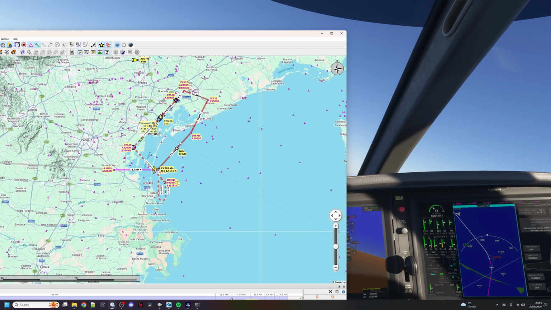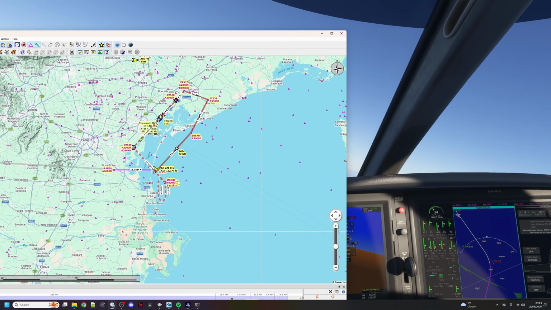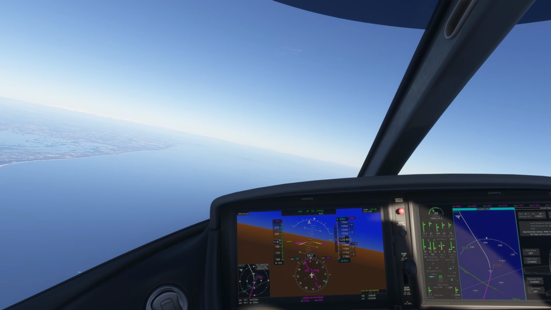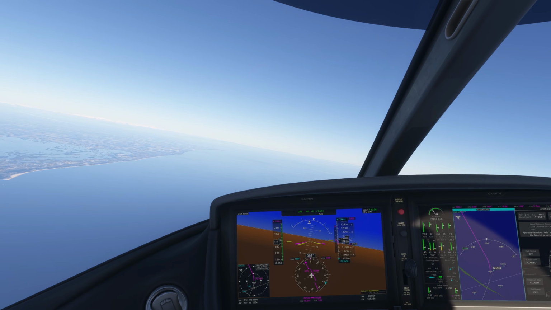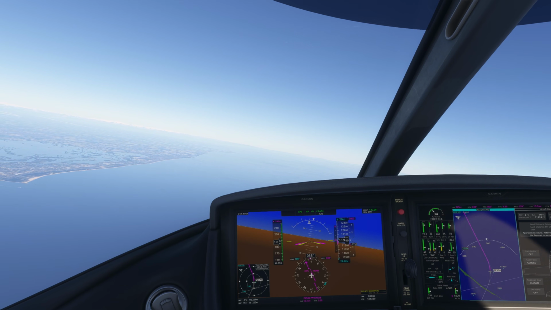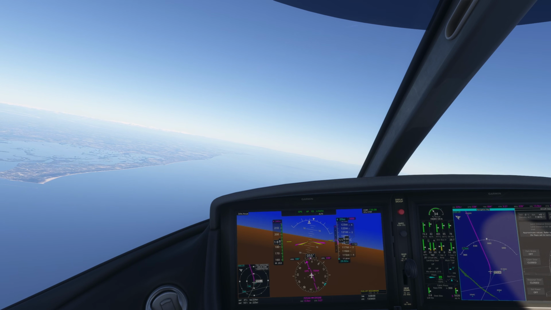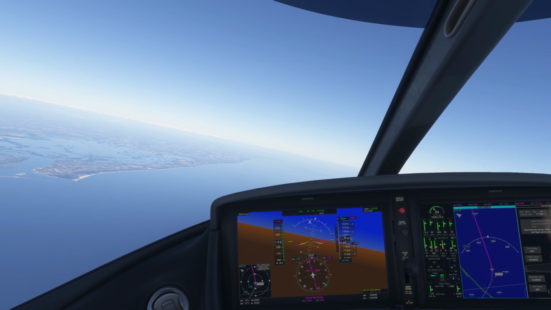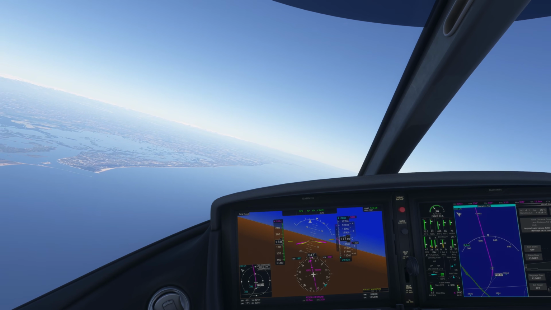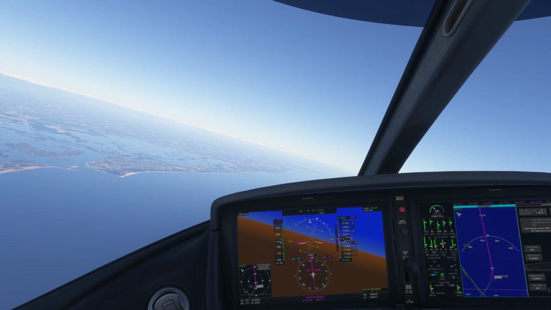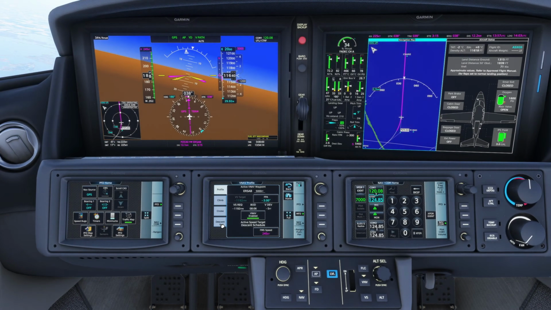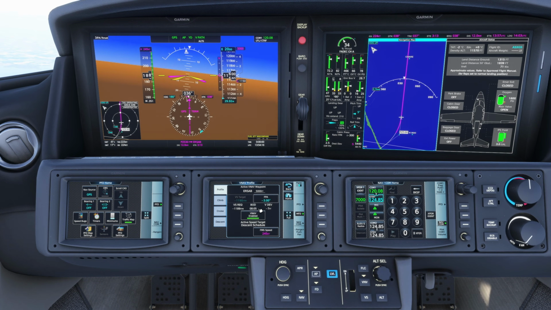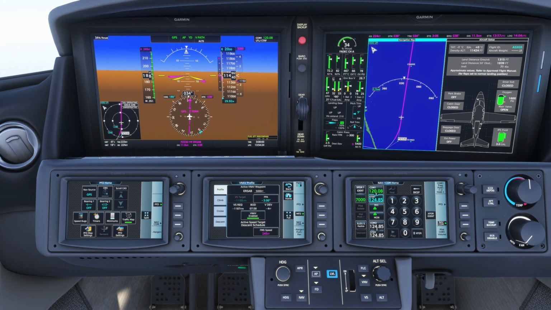Here we go, turning left. Bottom of descent is in about 8 minutes' time. That's our 2,000 feet altitude at the last waypoint before the runway.